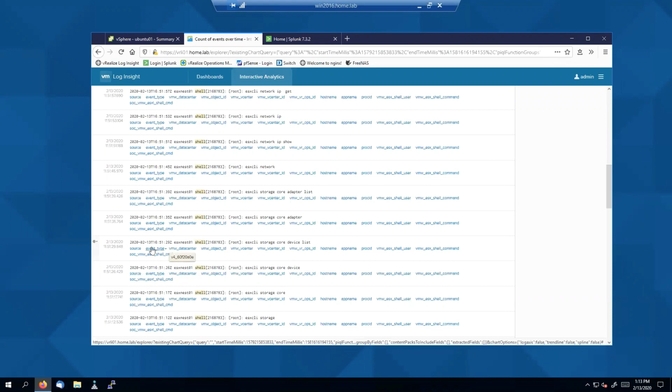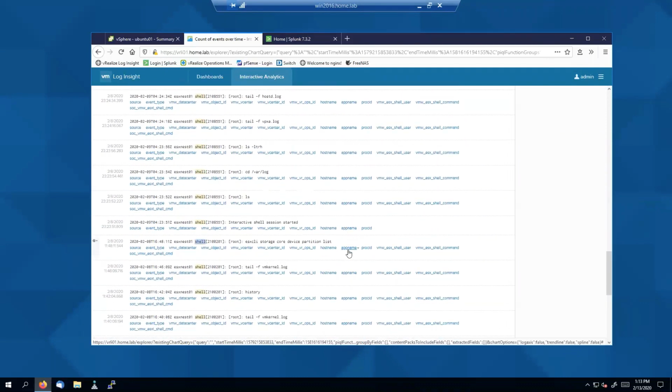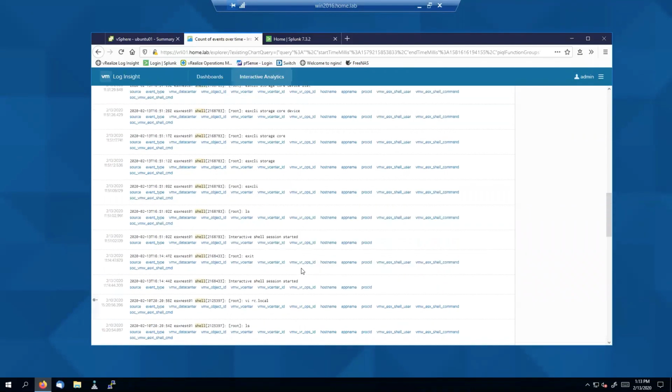As long as we can grab these fields from the log, we can make a forwarding rule to forward these things to Splunk. Event type is a little more cryptic. It doesn't really give you a good idea of what it is. It's just a string of numbers and letters. I liked a little more understanding by doing the shell. So this will grab any shell output. That was a pretty important requirement that one customer had for forwarding events from Log Insight to Splunk.